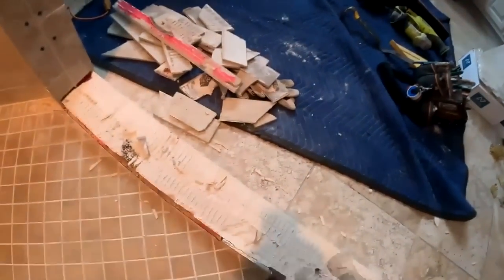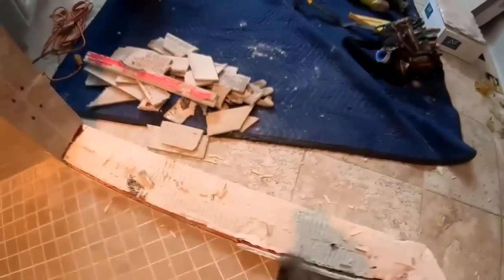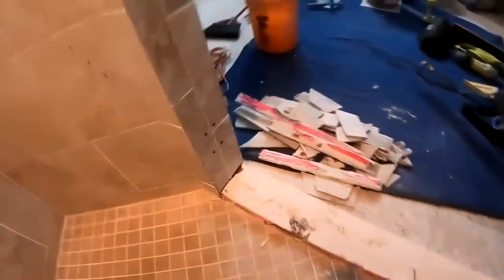I think in this case, they actually set the floor after, well, they did the curb first and then they set the floor, same as the walls. And that's kind of backwards, and I was having some difficulty taking off the inside portion of this curb. But in this case, and in almost every case that I've run into, the curb was definitely the failure point. And you will clearly see that later on.